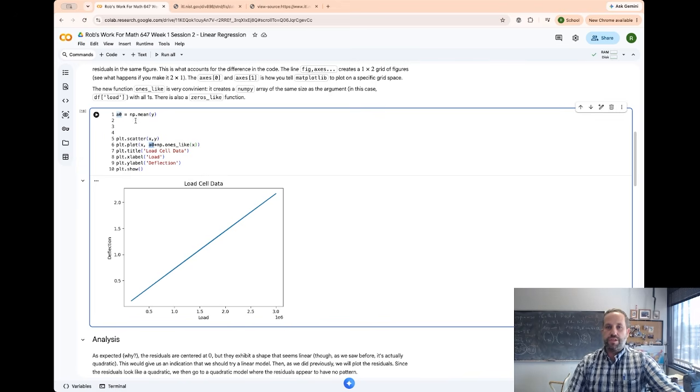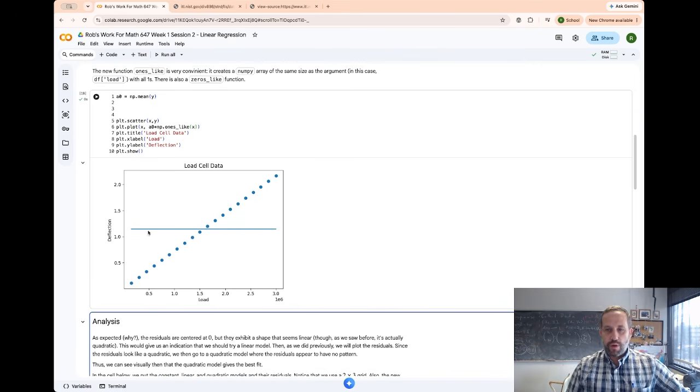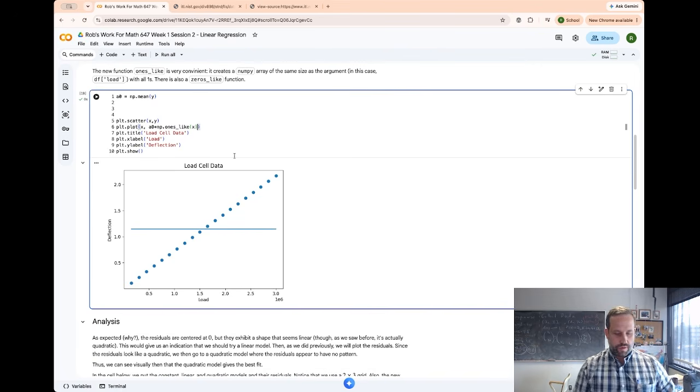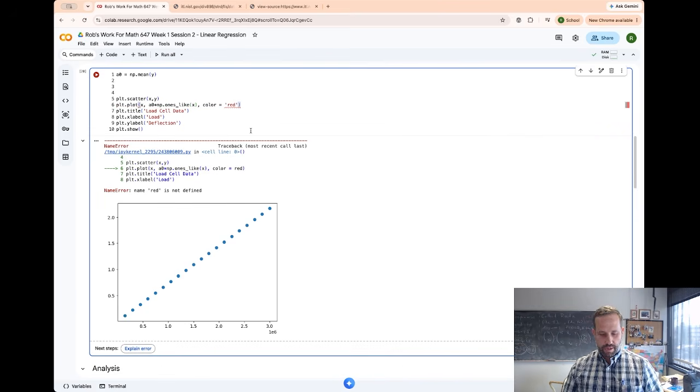In other words, we're going to look at all of the ordered points (x, a0) as x goes through all of these load values here. And so it's just going to be a horizontal line. So that's what I'm going to do now. I really want this to be a different color, so I'm going to do color equals red. Color equals, got to put it in quotes here.